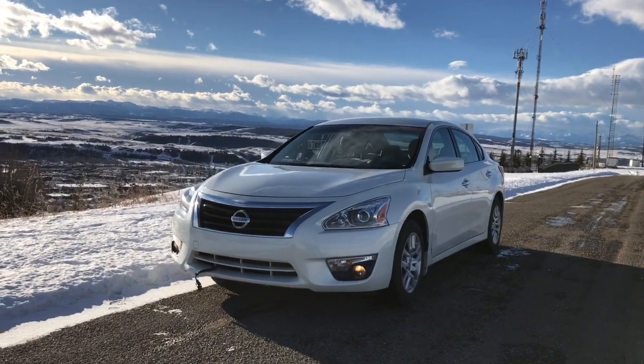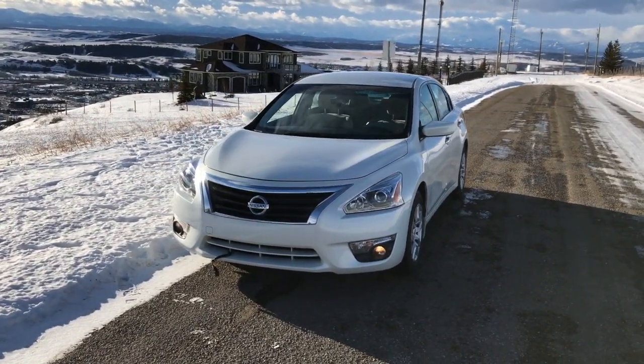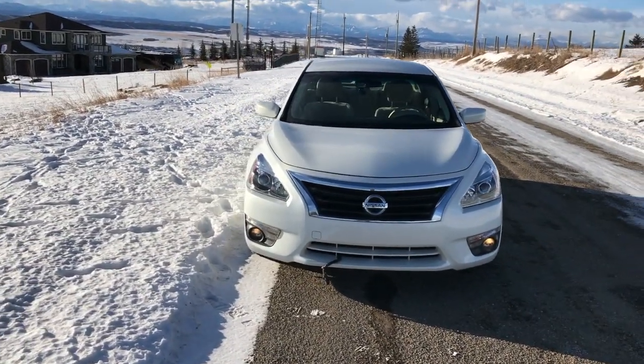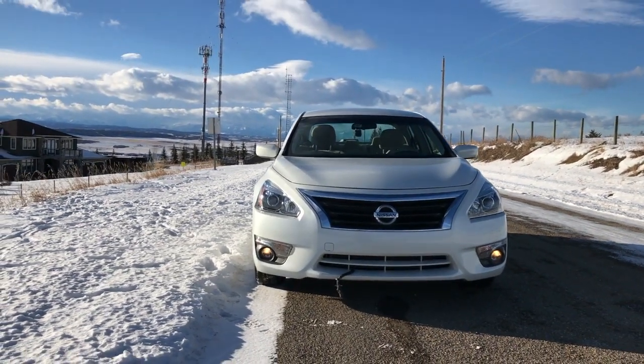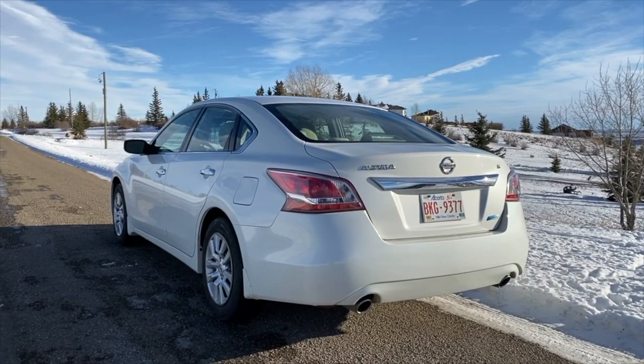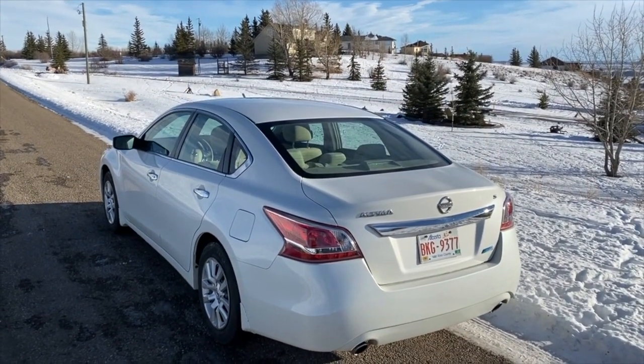As is becoming a trend on this show, the 2013 model year was the first year for this new styling. And I think Nissan did a very good job of this. For a four-door family sedan, it's not boring looking. It's actually got some style to it. The front end looks very nice. I like the front grille. The headlights look nice. There's nice, sharp, angular lines throughout, giving it a little bit of a sporty feel. The hood has some nice curves on it. I think they did a very good job with their styling on this. As far as appealing to mass audiences go, they did a good job without being bland. And this car looks really quite nice in white, I have to say.